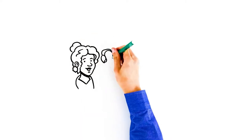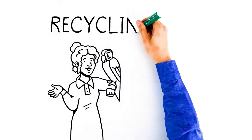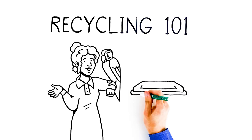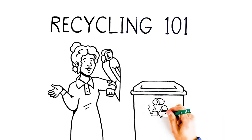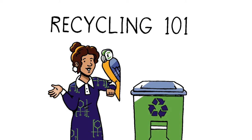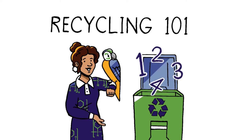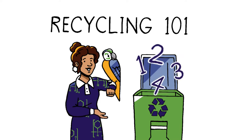Dr. Molecular and Polly here, breaking down polystyrene recycling. Sort of a recycling 101 course, if you will. You may know about conventional mechanical recycling, but with many new technologies, today's recycling may be more advanced than you think. Here are four advanced recycling technologies that capture post-consumer plastic waste, deal with contaminants, and simplify sorting steps.